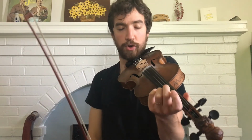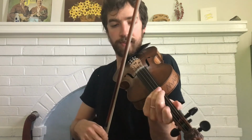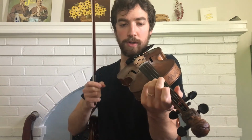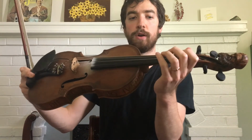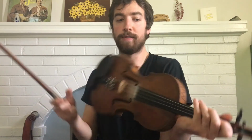Nice. And try to get those transitions as cleanly as you can, and try to memorize what each angle of your arm and wrist is for each of those strings. That's a good exercise to practice that for. And then one other thing you can do is with your left hand you're not playing any notes, right? So you can get it to relax, but I still want you to keep it in position here, resting on your neck and making sure you have good form no matter if you're using it or not. Okay, so that's a great exercise.